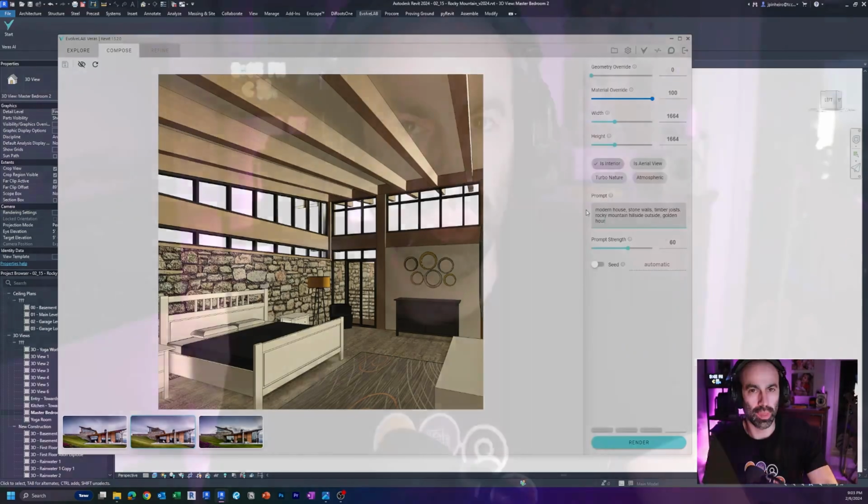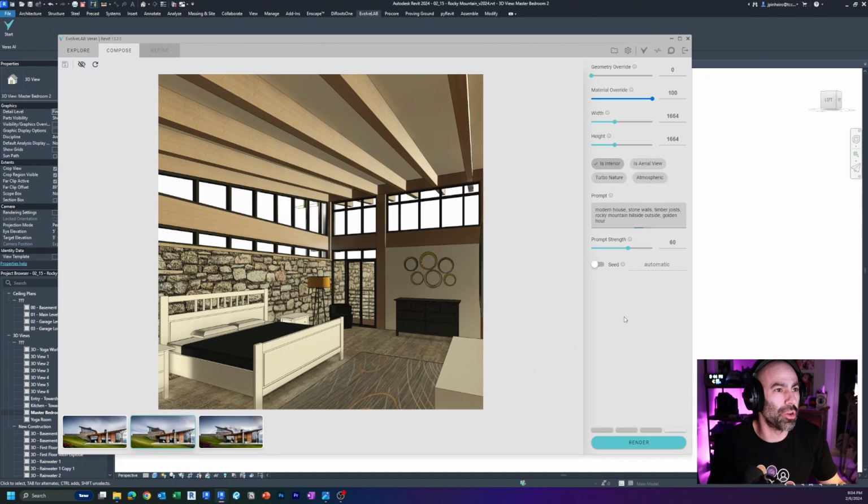So golden hour. In case you guys didn't know, in Midjourney, DALL-E, and in Veras, golden hour is just like the perfect sunlight for pretty much every image. Like if you say golden hour, you're going to get beautiful lighting. It's just a thing. I don't know. Okay, so I'm going to do 3 renderings of that, and I'm going to click render.